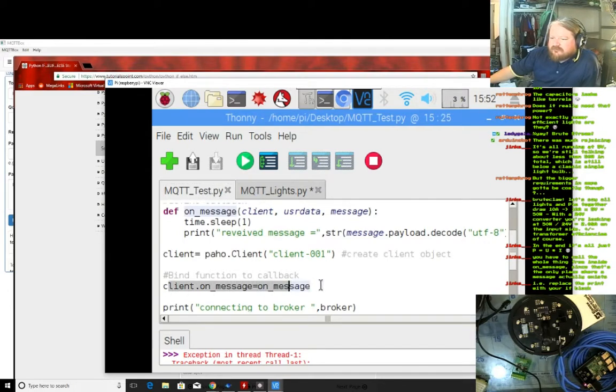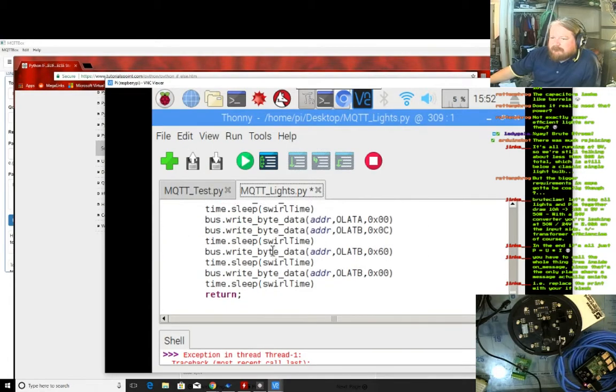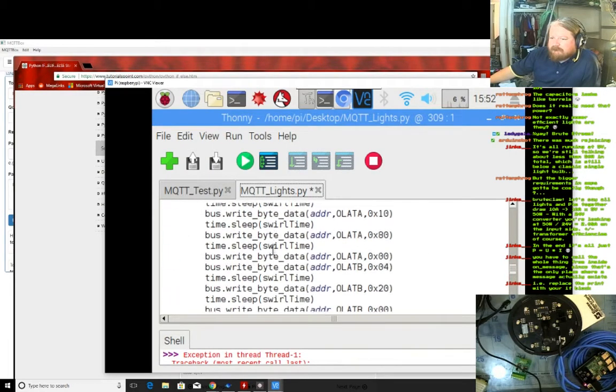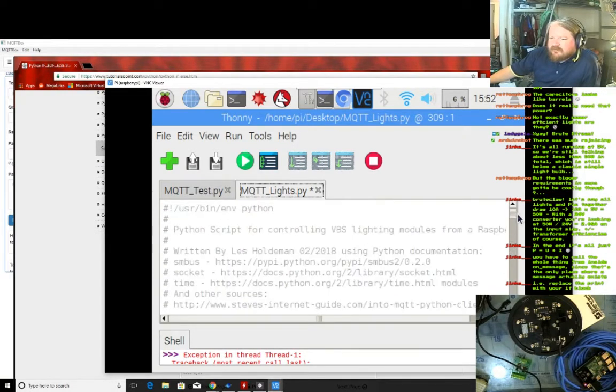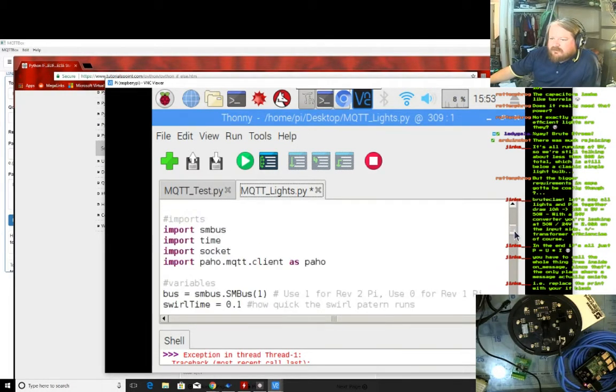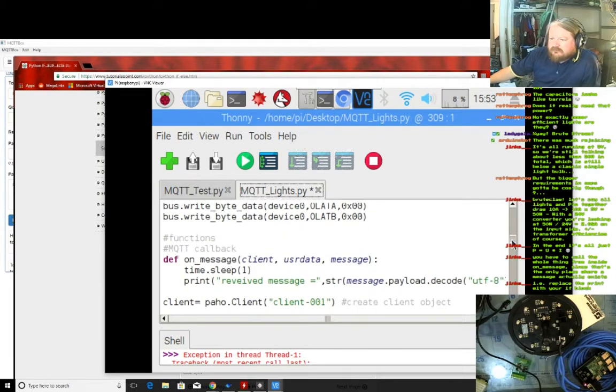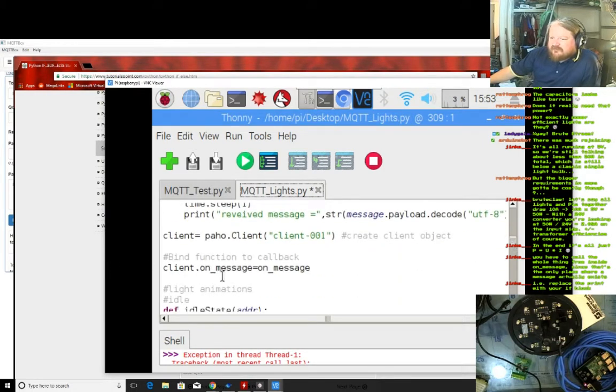See, because I'm already doing this at the beginning. Like, clear up here, I'm already calling, or binding that function to the callback message.